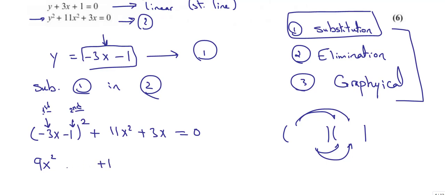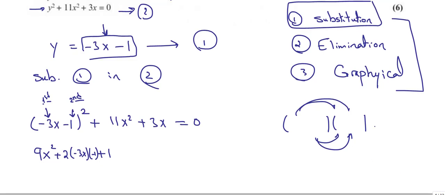We leave a space like this and we write it. And then in the middle, 2 times first times second. Again, 2 times first times second. Did you see how I did it? This is how you do it in a quick way. Okay? In a faster way. Well, if someone else wants to do it using FOIL, fine, perfectly fine. There is no problem.